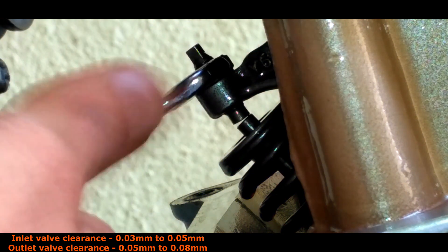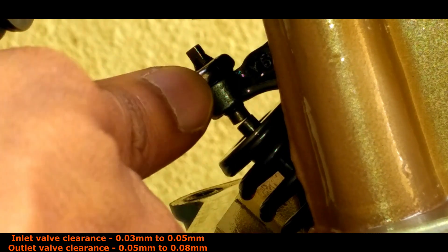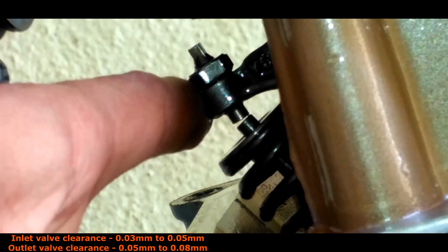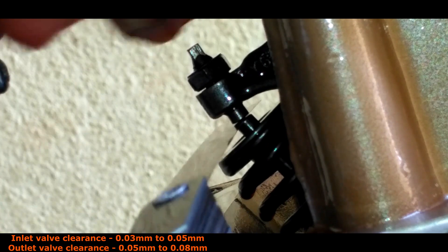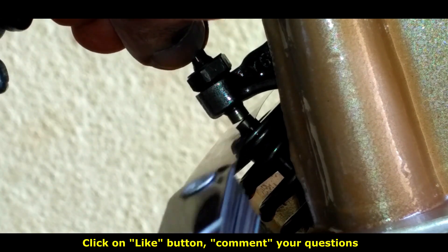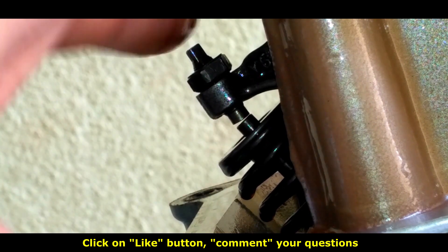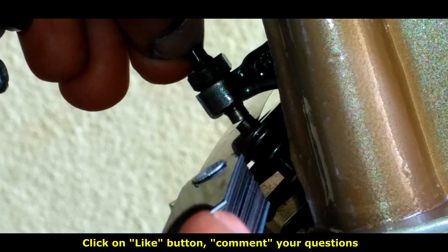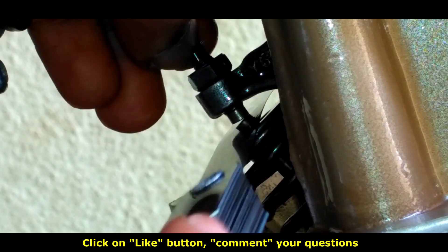Use a 9mm wrench and loosen the nut but don't remove it. Use the feeler gauge and put it between the gap. Now slowly turn the tappet and fill the gap. The gap should feel like pulling out a paper from a book — there should be very little resistance when sliding the feeler gauge, and the gauge should move without stopping. This method takes more trial and error. You should have patience and do it very accurately. If the gap is too much, the tappet edge will be damaged and compression timing will differ, which will lead to failure of the engine.